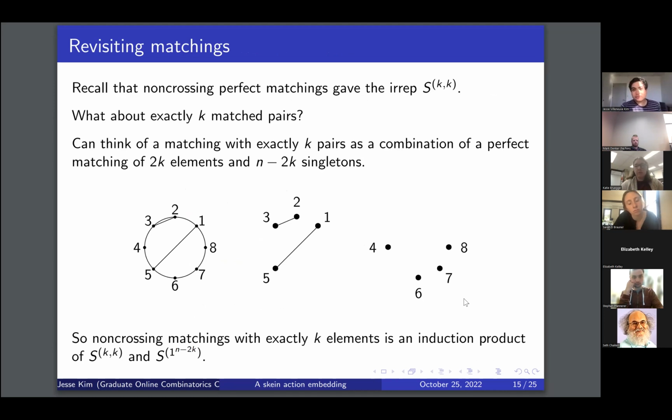in the matching case. So if you think about, rather than perfect matchings, matchings with exactly k pairs, we can also figure out what that's going to be isomorphic to. And the way we can do that is by thinking of a matching with exactly k pairs as a perfect matching on a subset of the vertices, and then a bunch of floating singletons that we think of separately. So the way you act on this matching here is, well, part of your permutation is going to tell you about what you're doing with the perfect matching on the 4 vertices 1, 2, 3, 5. Part of your permutation is going to be telling you about what you're doing with the singleton vertices, which is nothing except introducing a sign based on the sign of your permutation. I think I forgot to mention that.